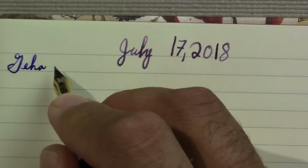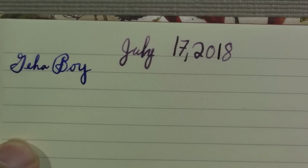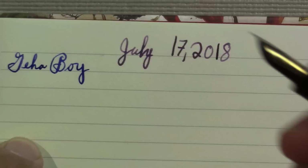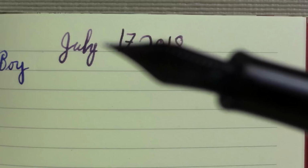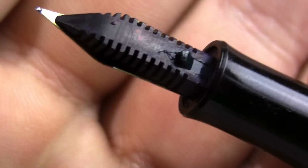One of my pen pals got a letter written entirely in Parker Quink blue. And as you can see, I wrote it empty. Well, almost empty. Okay, I promised last night it was not writing. There we go. That's what I was waiting for. So, back here. Ooh. There is a little switch. It was down like that, and I think it switched itself, which is interesting. Didn't see that coming.